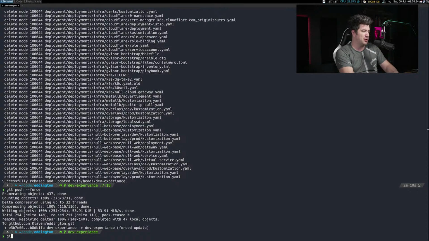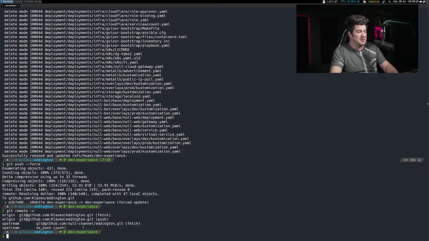So the reason is if you go git remote, I might re-record this afterwards and do git remote -v. You can see I'm actually pushing to the Clavin repo, the fork of it. So I'm not changing history in the null channel. Actually, I disable it, so I can't even accidentally push to the null channel. So this is the push URL, and this is the fetch. They can actually be different if you like. I use this to make it so that I don't have accidents, because I have the permissions to push to anything in the null channel, but I don't want to actually do that.